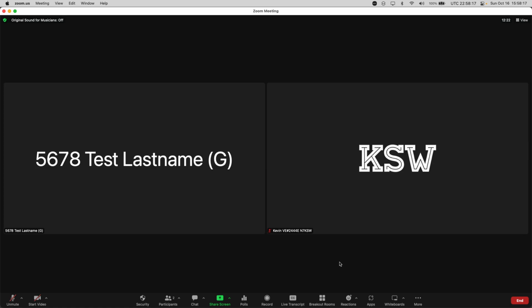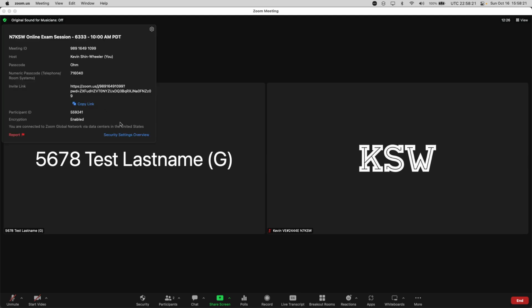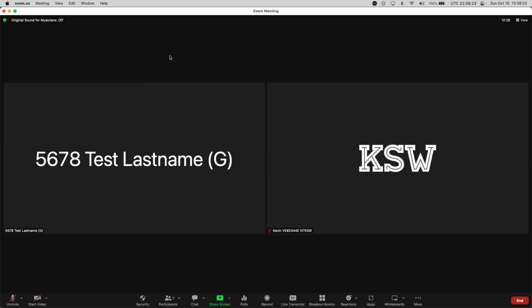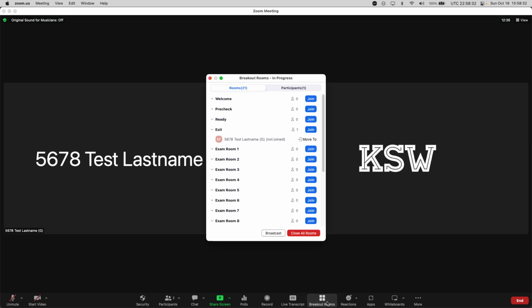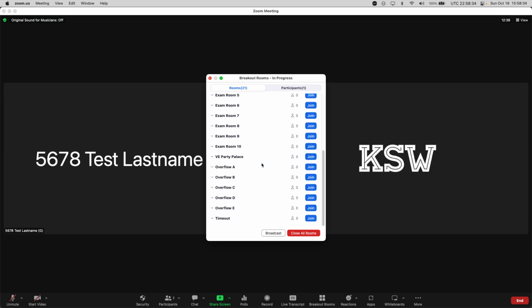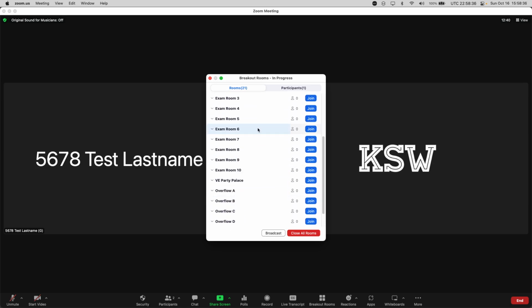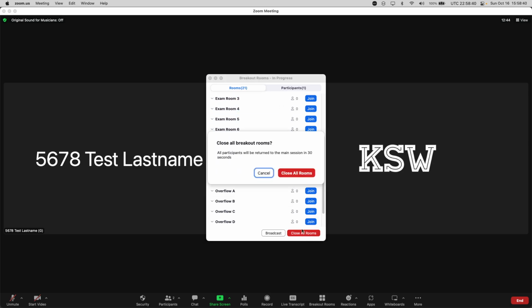So I think that's pretty much it. Trying to think if there's any other little quirks that I want to show you. Oh, by the way, in breakout rooms, you'll probably hear plenty of this, but do not click the red button down here. There's actually a warning that pops up after you click it.